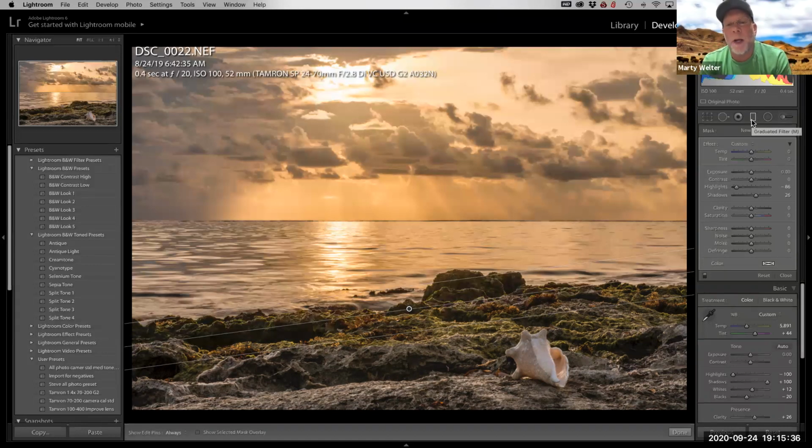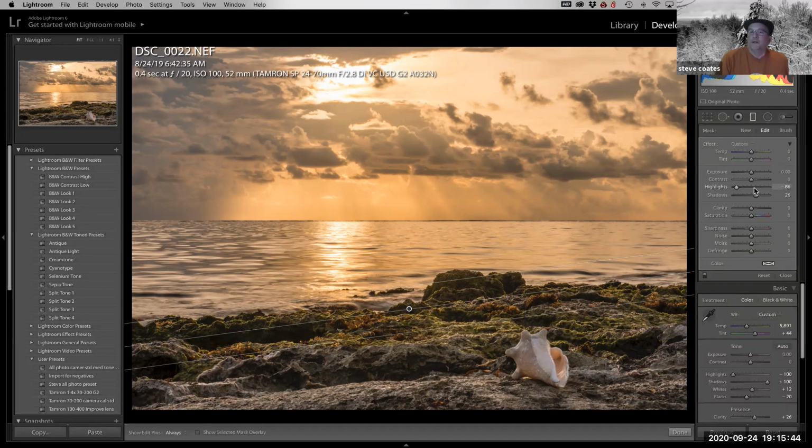Steve, can you apply multiple gradients to the image, or? Yes. Okay. I'm about to do another one right now. So I like this one here. I'm going to keep that one. I'm going to hit new for a new edit. And if you see, it still came back to the same one that was on here before.